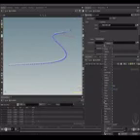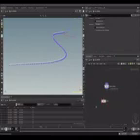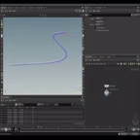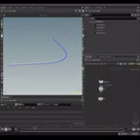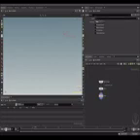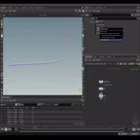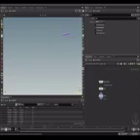So let's drop down a sort node, and I want this to be reversed. I want the point sort to be reversed. Now let's say I want to keep the first 50 points, so let's call a blast and set this to points. And to keep the first 50, we have to type 0 to 50. Press enter. Non-selected. And here we go. Good. Let me drop down a polywire node.